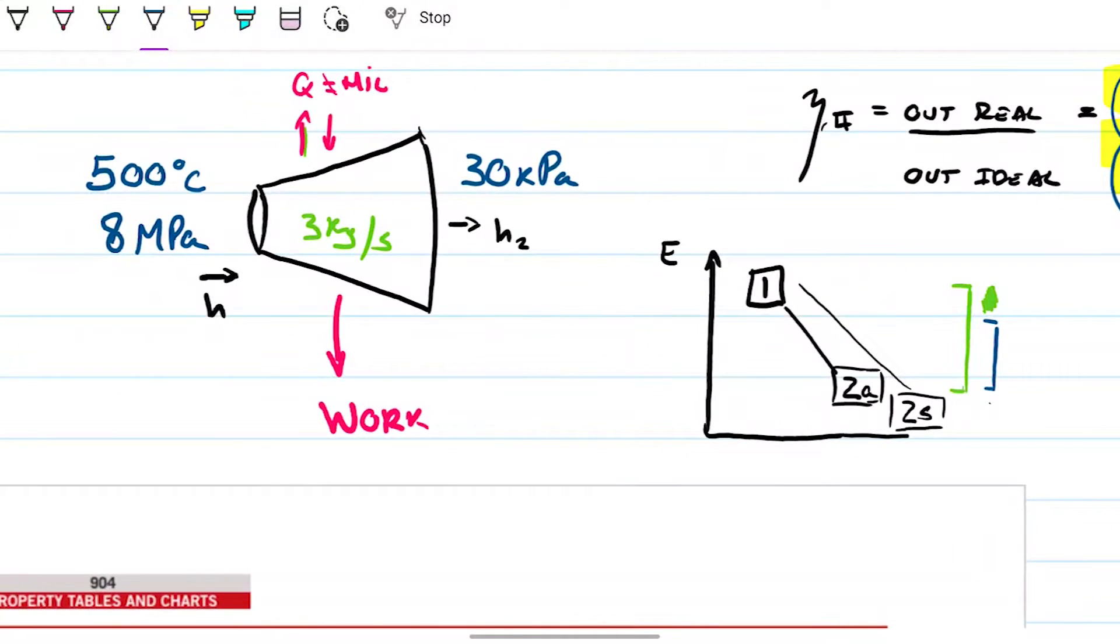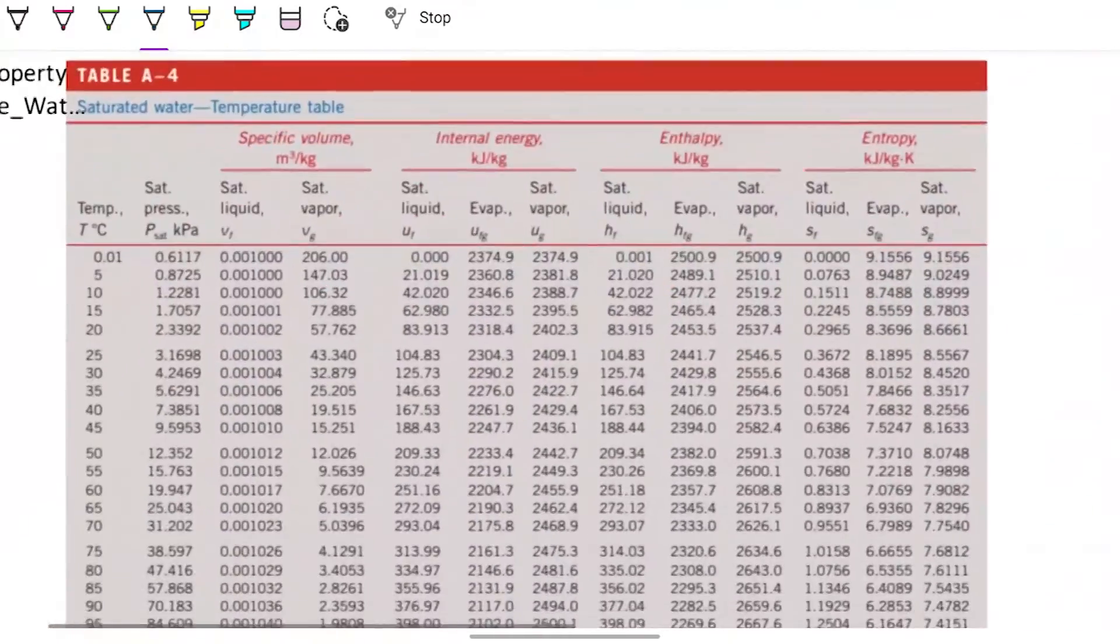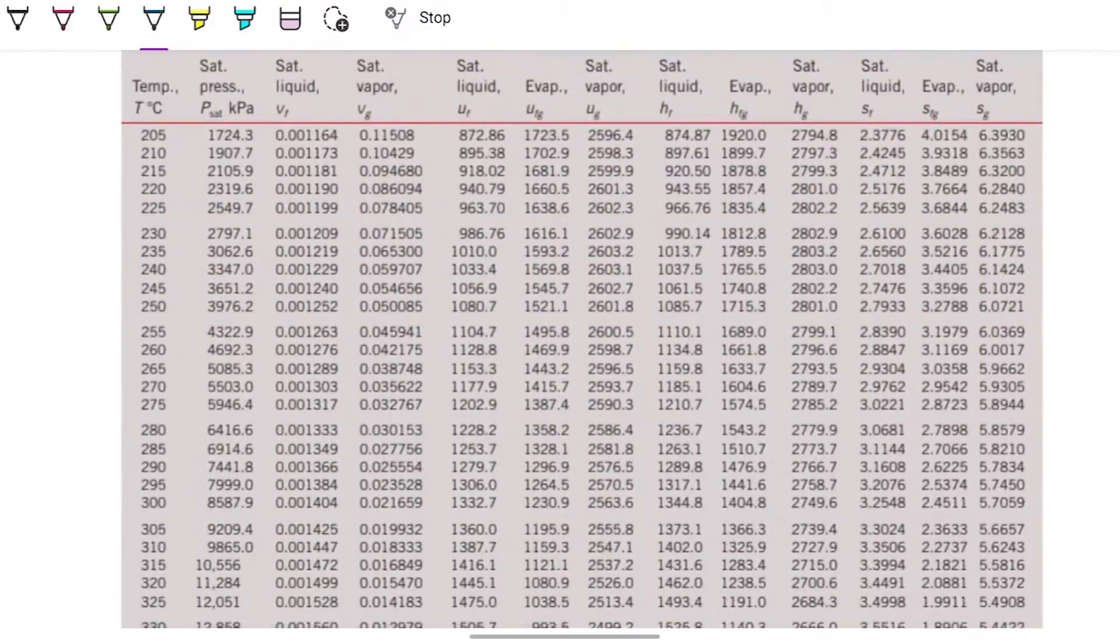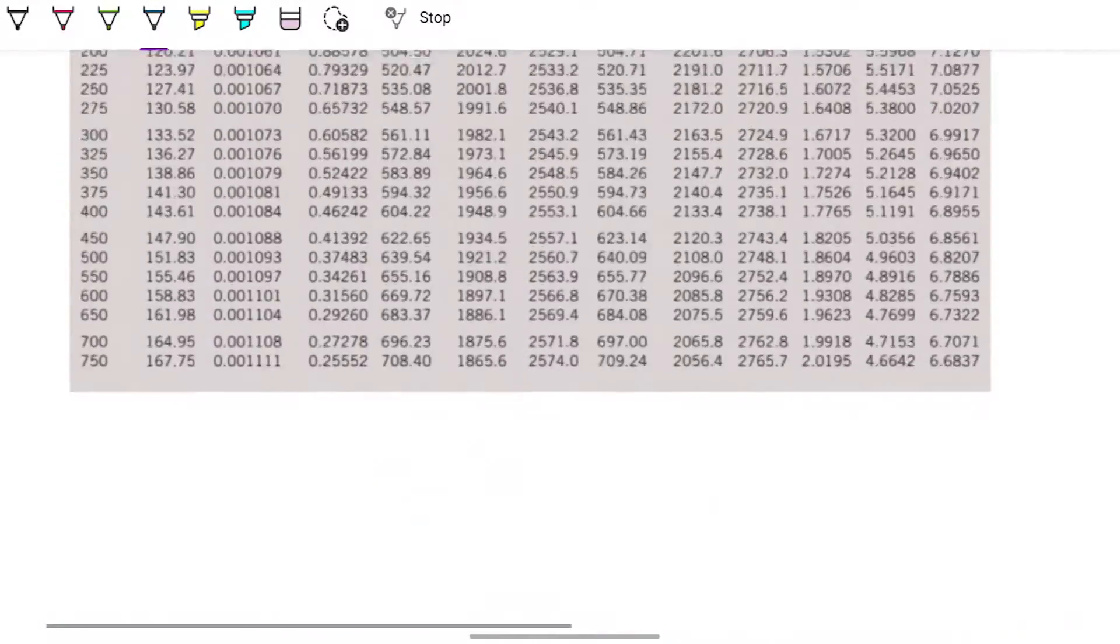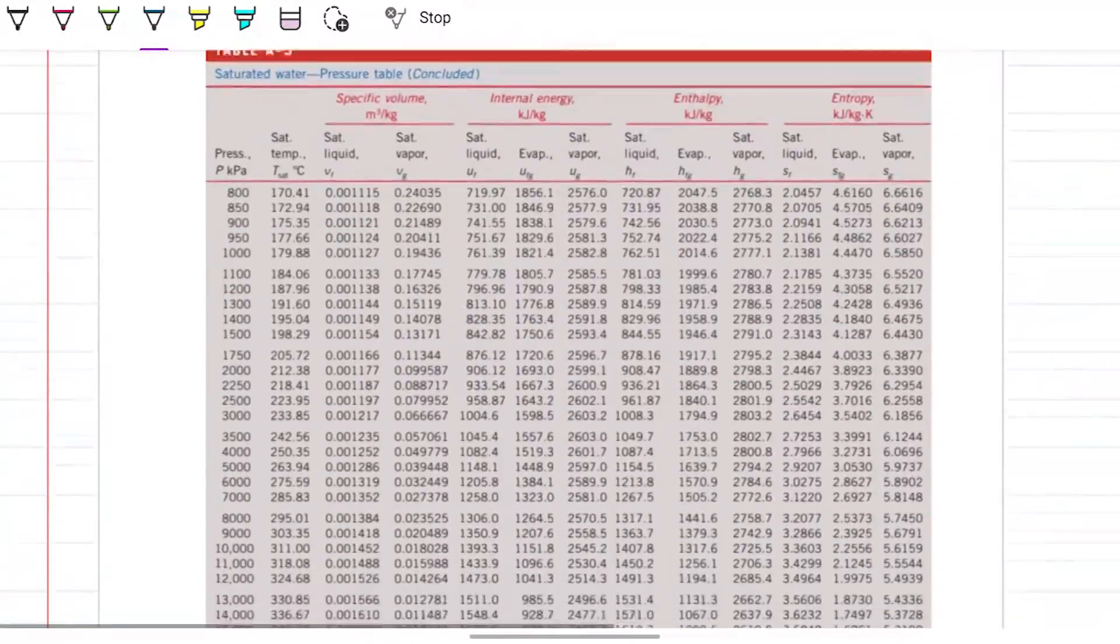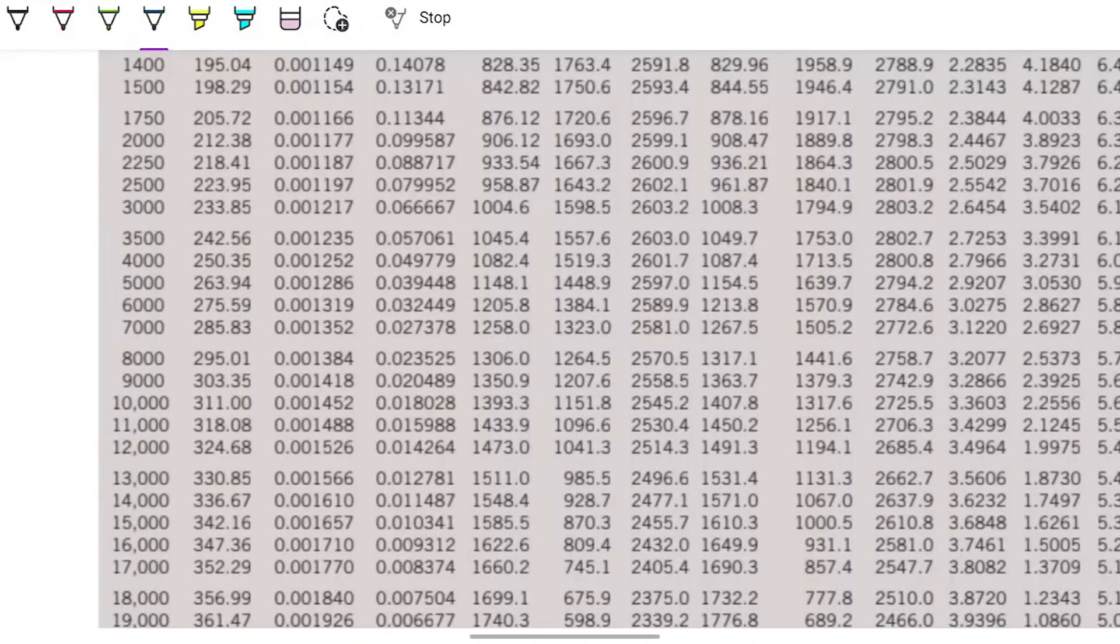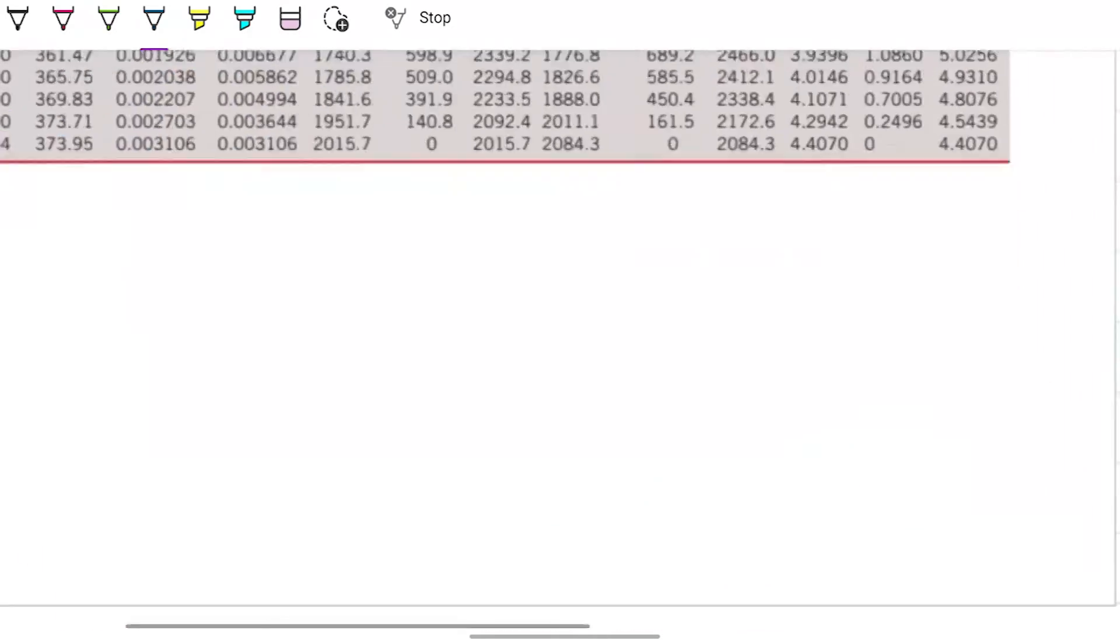So let's do this. I'm going to look at the pressure table and see whether this is bigger or not than the saturated temperature. Like I said, I have strong suspicions that it will be. I need 8000 kilopascals. Here it is. And I'm going to note, hey, I am at 500 and the saturation temperature is 300-ish. So because I'm above 300, I'm actually at 500, that means it's superheated.